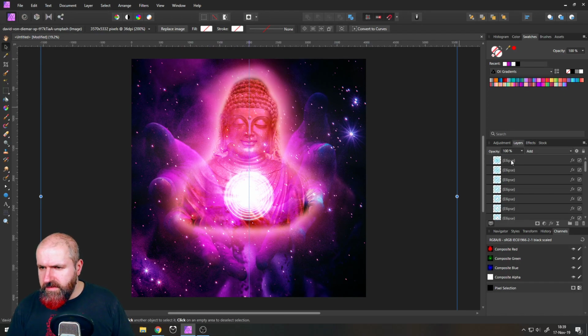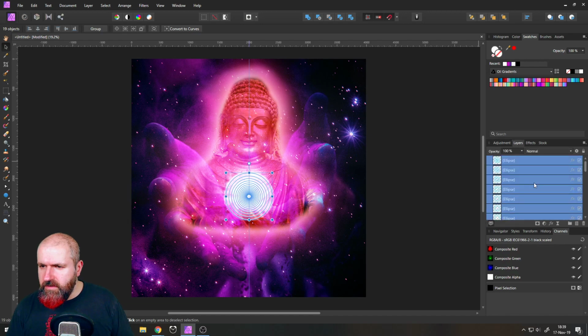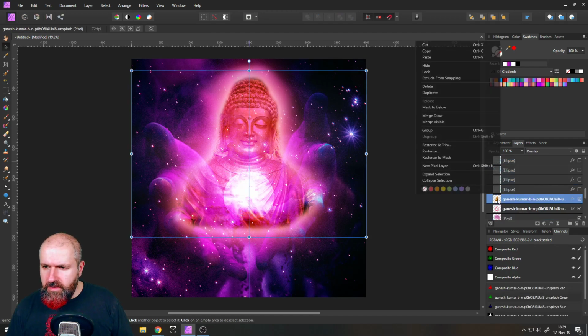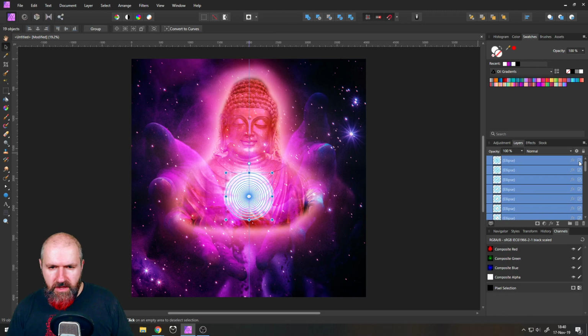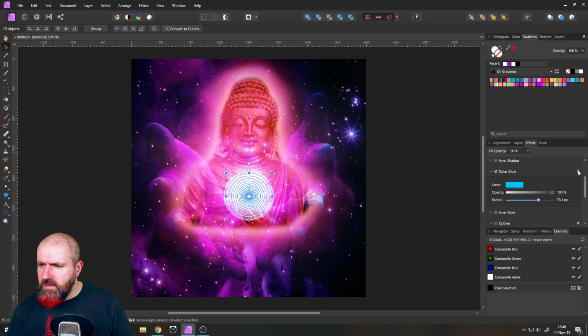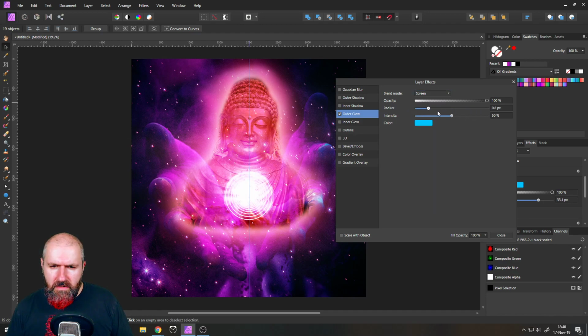Wait, are we still selected here? So now the light is blue, but it does not show here. I don't understand why. Wait, are these layers on top? Yes, they are on top actually. Okay, let's hide all of them and then make merge visible like this, and now we make them visible again. So let's see if now, no, let's see. Use the radius. Intensity.